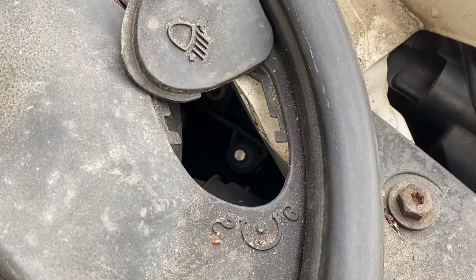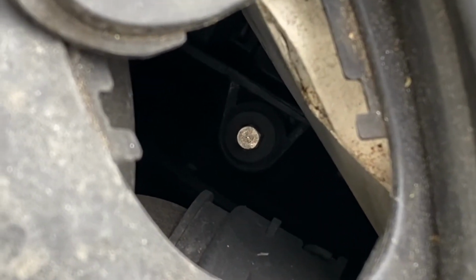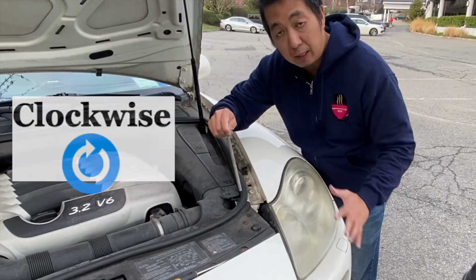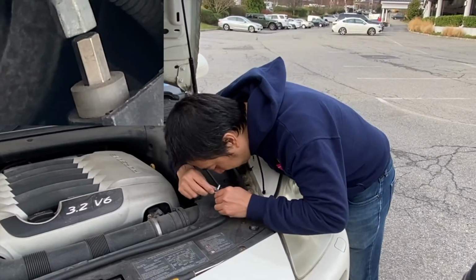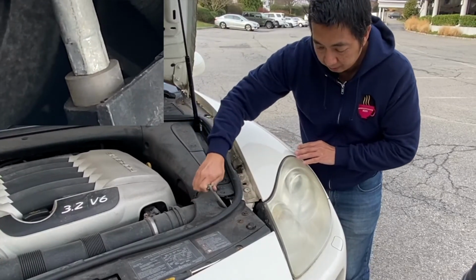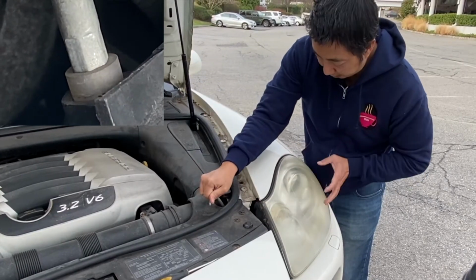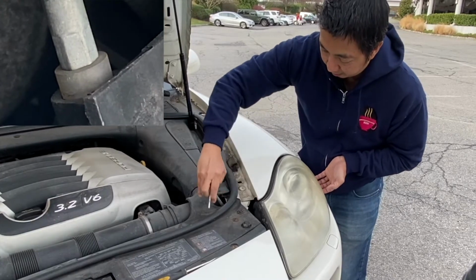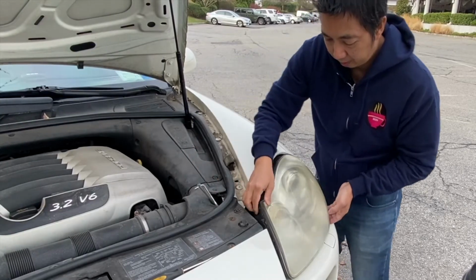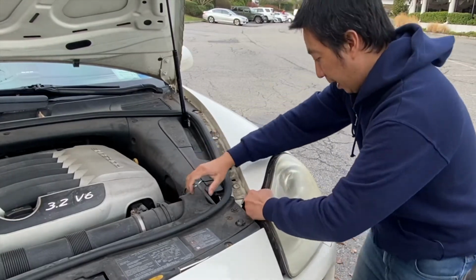That screw in there is what we need to twist. You need to twist it clockwise to release the headlight housing. Now I will insert the socket tool and twist it clockwise, and you will see the headlight move a little forward. Twisting it clockwise. And you see it is releasing the headlight housing. Pull the headlight housing all the way out.